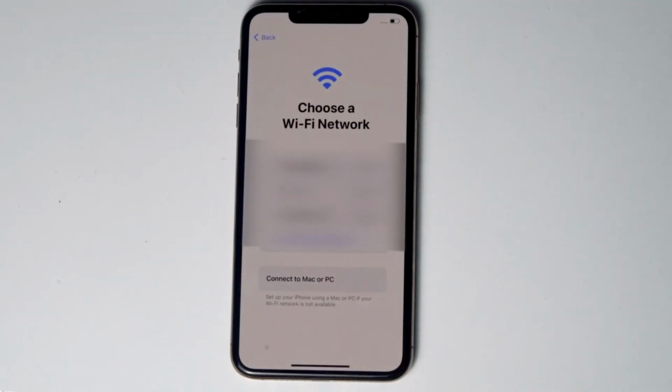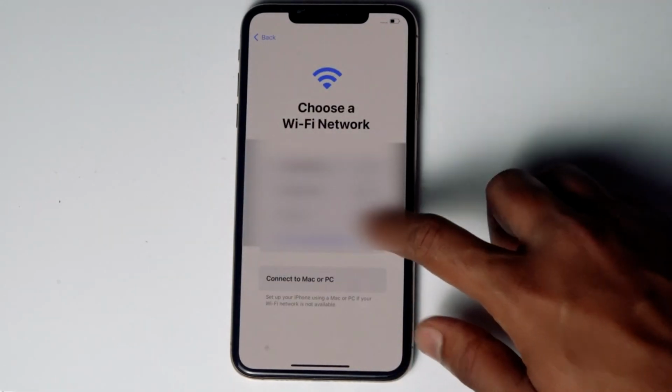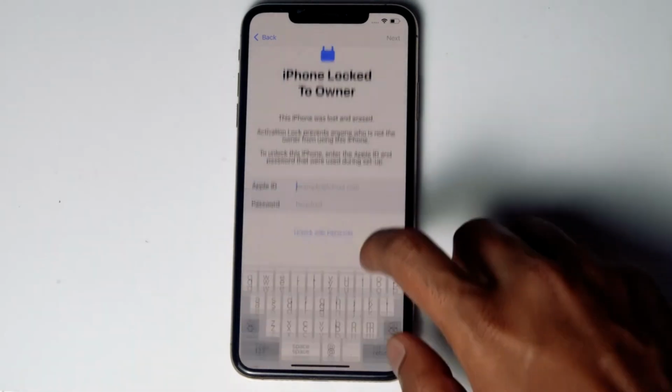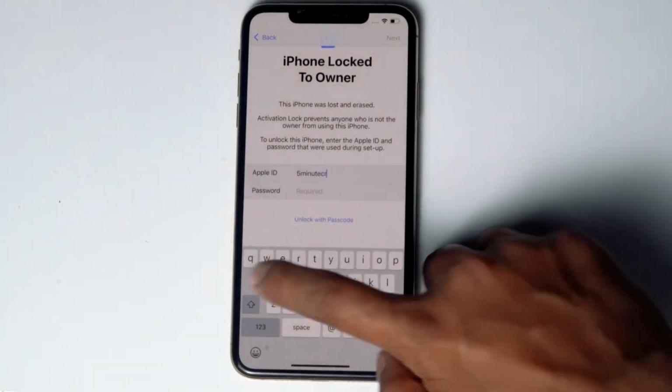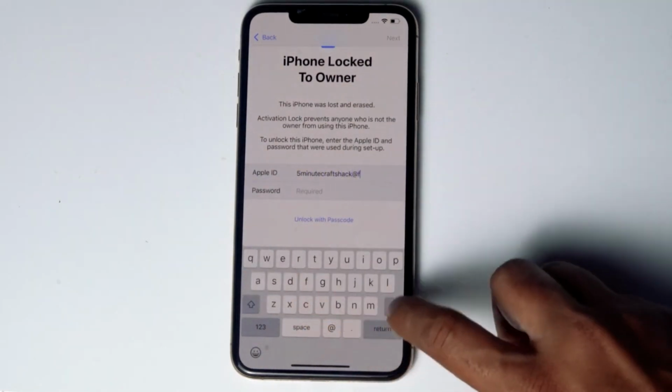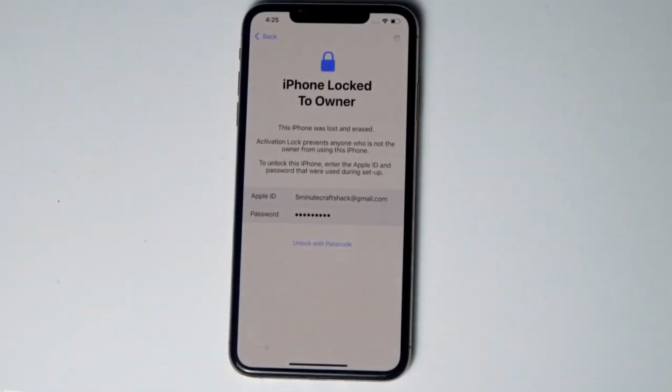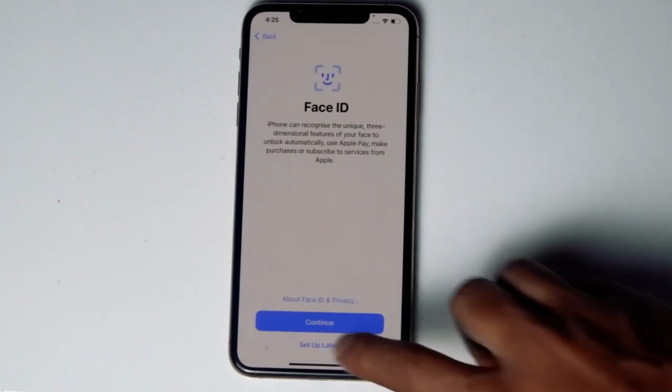From here, you will be able to see an option called Erase iPhone. Tap on that. Go for Continue. Re-enter the password of the iCloud account. Once again, you have to do the two-factor authentication. Go for Next. Go for Done. As you can see, we will be getting a message: the erase started. And as you can see, it is all done.